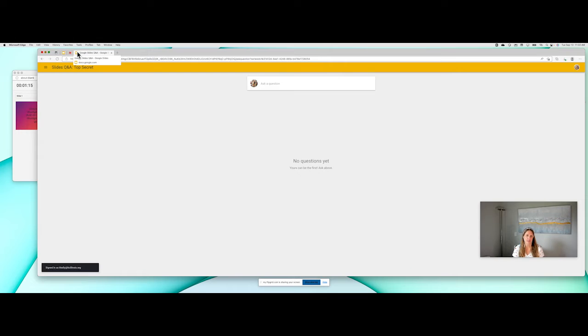So sharing this link, you can have students type it into the Omnibox or the URL. You also can share it on their learning management system like Google Classroom for them to then click. You can also take the link and turn it into a QR code so then you can have students scan it. Either way, we want students on their individual device to be able to have this window open to respond to questions or leave questions.